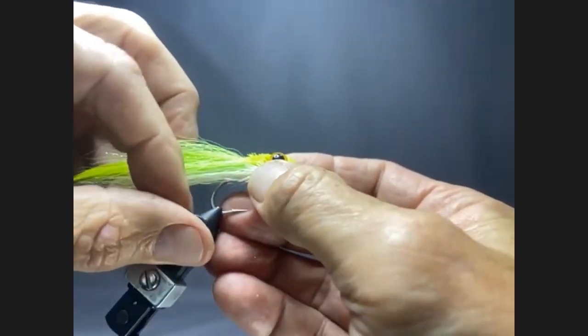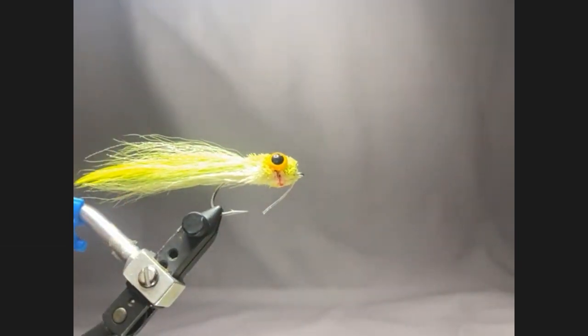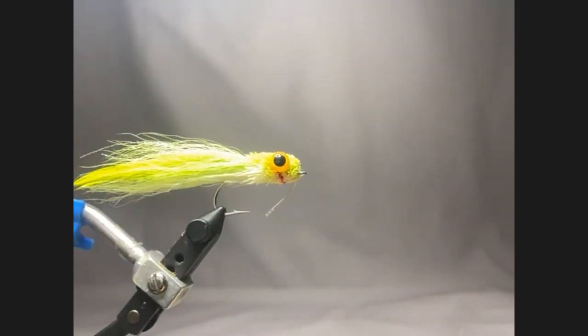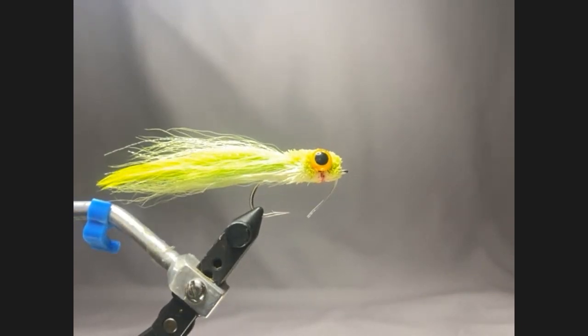Now, this is the pattern that Umpqua picked up 20-something years ago, and they've been mass producing it ever since. We call them finger mullet. There's two species of mullet along the Texas coast, silver mullet and striped mullet. And the mullet go offshore and spawn. And then in the early spring, the eggs and the fry come into the bays. And that's where they mature until they get about 16, 18 inches long. Then they'll go offshore to spawn, but they'll come back into the bays.